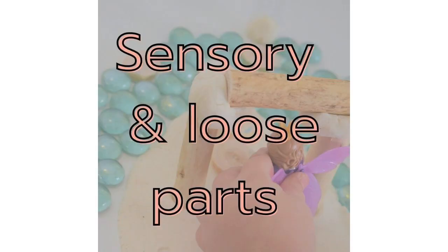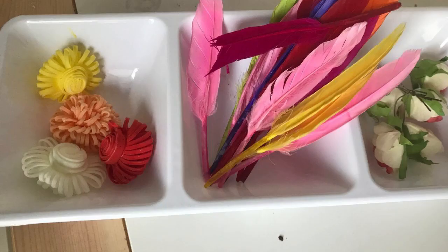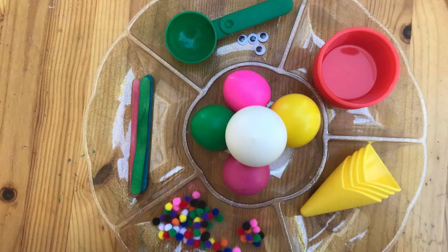Next area is sensory play and loose parts. Now, even for young children that are mouthing things a lot, so before 2, we can still be setting out some kinds of sensory invitations. This may be something that you're wanting to do in a specific time so that you have eyes on deck in case there's a lot of spillage and mess. It may be something that you do more when you're outside. The beach, for example, is the best sensory table you can get. But even for young children, we can start to be introducing them to sensory play, whether it's a water table or even having pom-poms that they can squish into a kind of box that is giving them that sensory exposure.